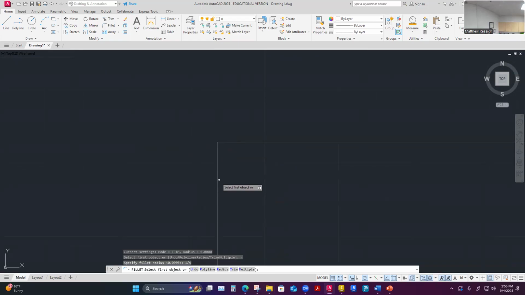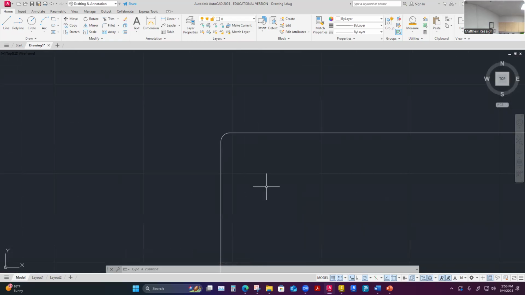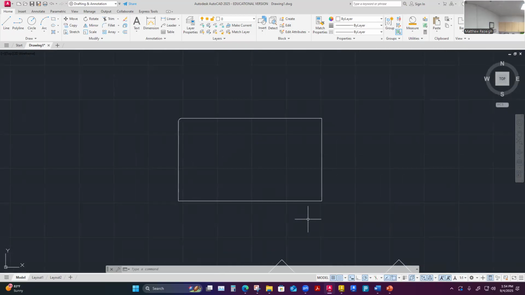Then it says select the first object. Okay, it's this corner, and then select the second object. It's this corner. Bam. And then it does it because I actually input a dimension. That was a quarter inch fillet. When you choose it that way, it's just one fillet done. If I'm watching my command line, in this particular case, maybe I want to do all four corners at the same time. You can do that within the command if you're just paying attention. So let me do it now with the remaining three.